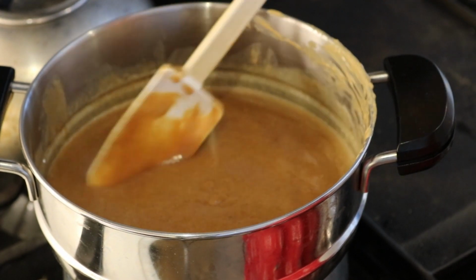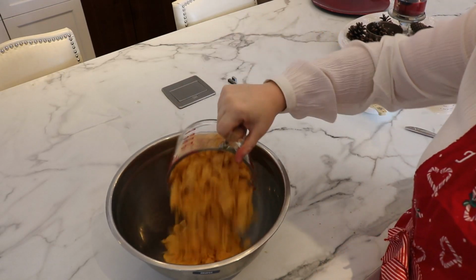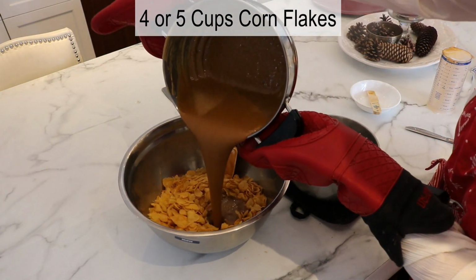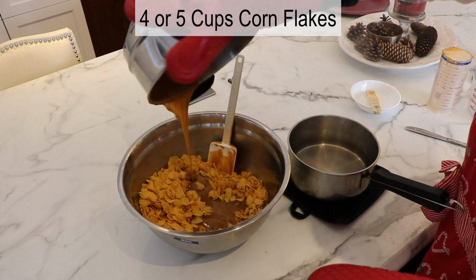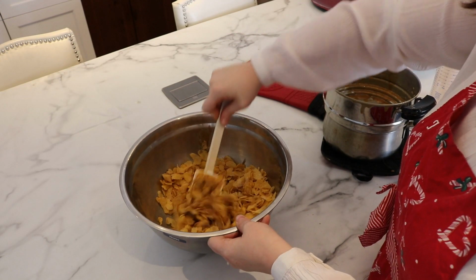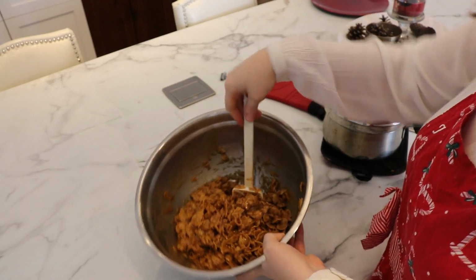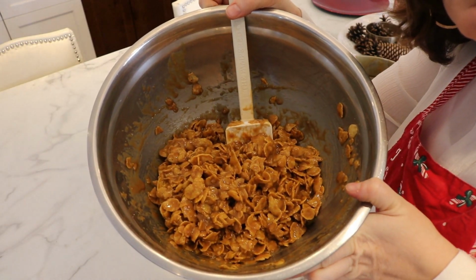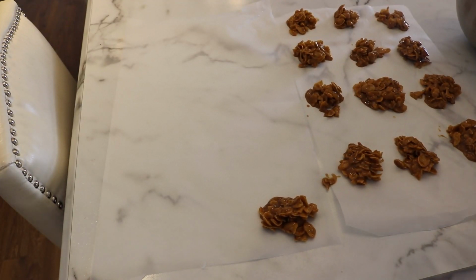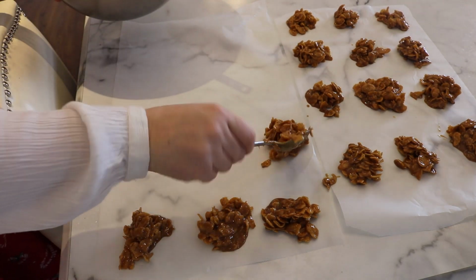Next, we're going to add all of this to our cornflakes. A simple trick here is to not use too many cornflakes. So I have here about 4 cups. You could do 5 cups if you want a little bit more cornflakes into this mix, but if you add too many cornflakes, then once again, you're gonna get kind of a crunchy, dry cookie. So if you really want them to melt in your mouth, think less cornflakes, more sauce. Once I've stirred this all together, I'm going to spoon them out onto wax paper to set. There's no rhyme or reason here as to shape, just put them out there. They're not going to look perfectly uniform, and that is totally fine.